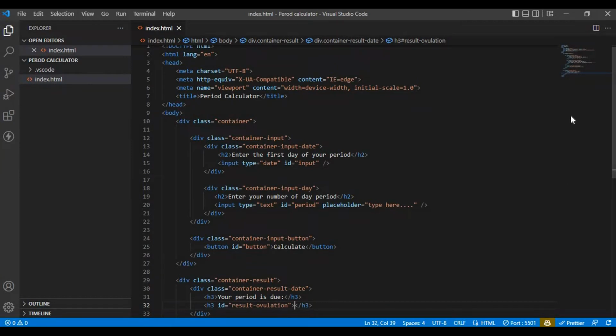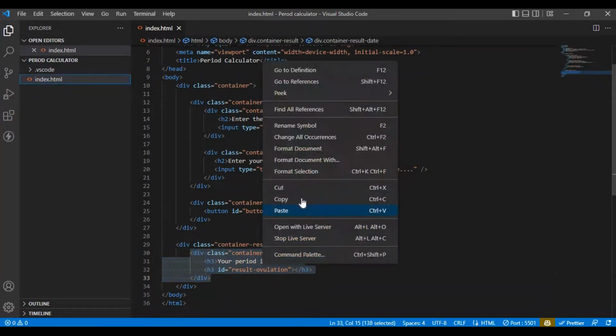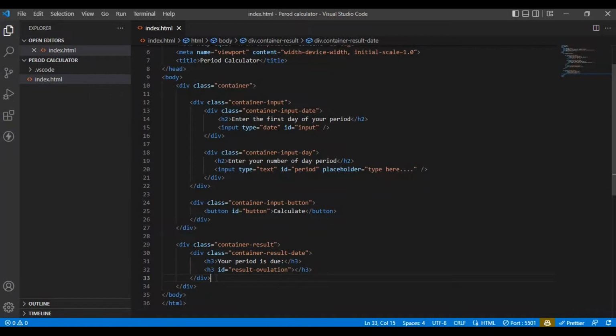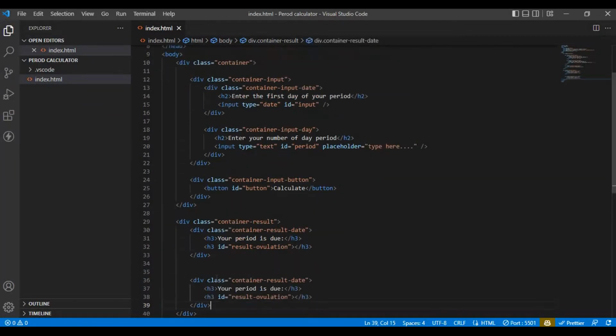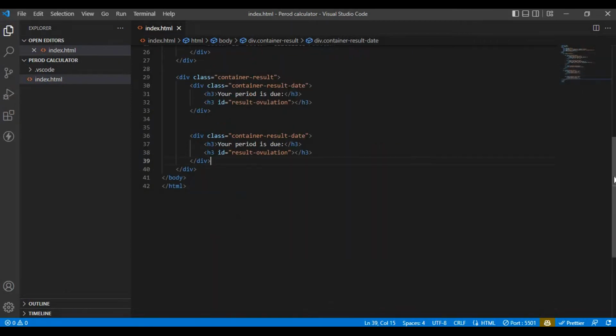The next thing I'm going to do is copy this one and paste it again. I always give space among them so that we won't get confused. After copying and pasting it, we make a few modifications.